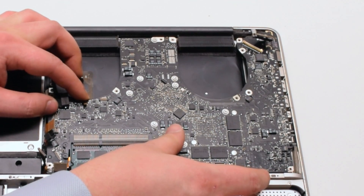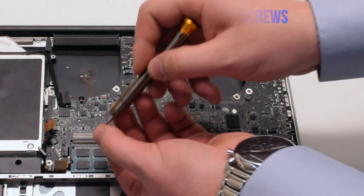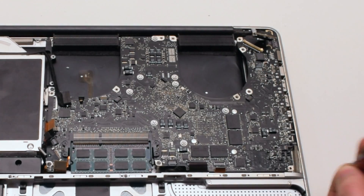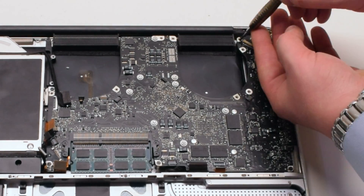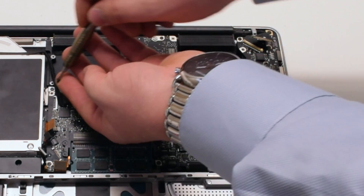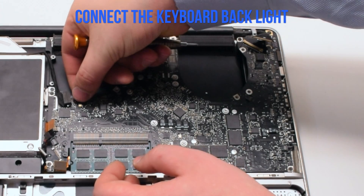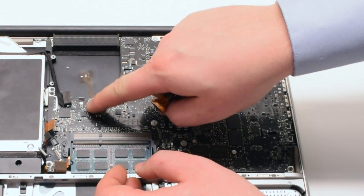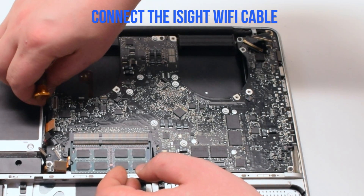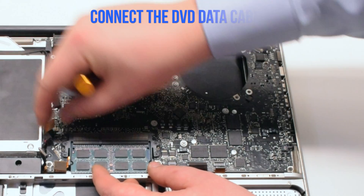Make sure that every single connection is visible. Position the board and reinstall the seven Phillips head screws — again in this video I reinstall six screws, but make sure not to forget the seventh screw labeled with a red circle. Connect the keyboard backlight cable first. The backlight lever is broken in this example, but you'll need to pull it up, push the connection in, and put it down. Now connect the Wi-Fi and the iSight cable.